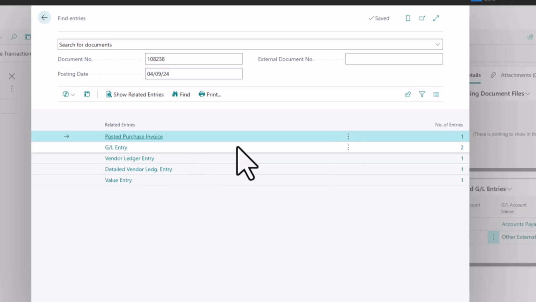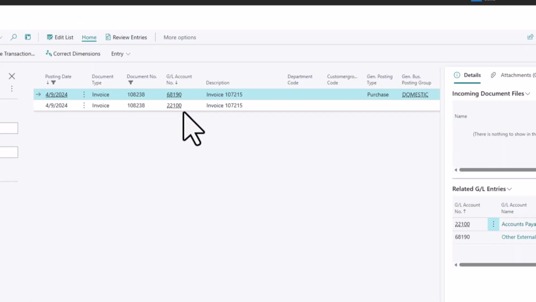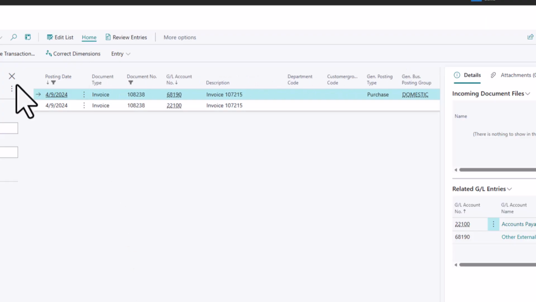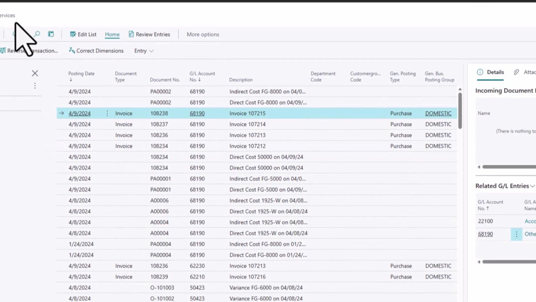But I can also see where else in the GL. So maybe this transaction hit 6 GL accounts or 8 GL accounts because there were 5 items and 4 different GL accounts hit with their posting setups. I can see all that information, and I can see what were my net accounts, where was the offset of this one, where did it land, all of that great audit capability. But then you take it a step further, right?